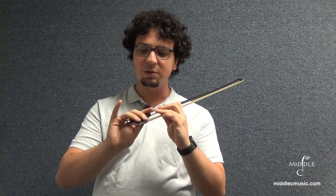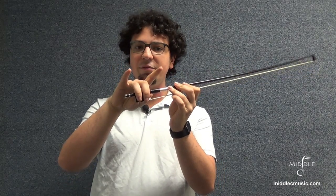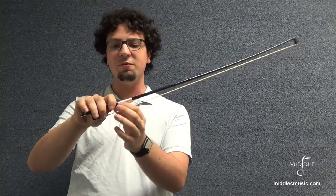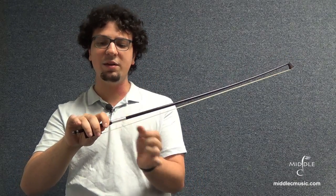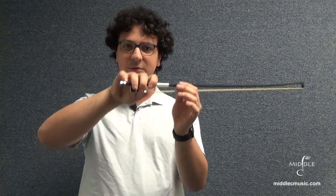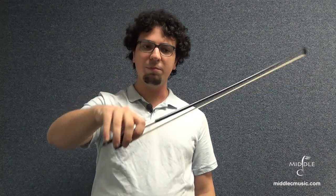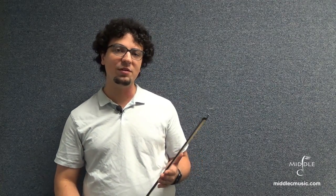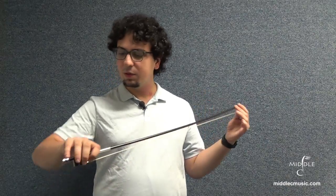My middle and ring fingers are going to come directly over the frog. And then my index finger is going to come right on the finger guard — this is exactly what the finger guard is supposed to do; it's going to keep your index finger from sliding. And then your pinky finger is going to go directly on top like this. So this is how you're going to hold the bow. It's going to feel awkward at first. The big thing about violin when you start out is that practice is always key. There are famous violinists who like to say you need to practice 40 hours a day — the point is you should always practice whenever you can.